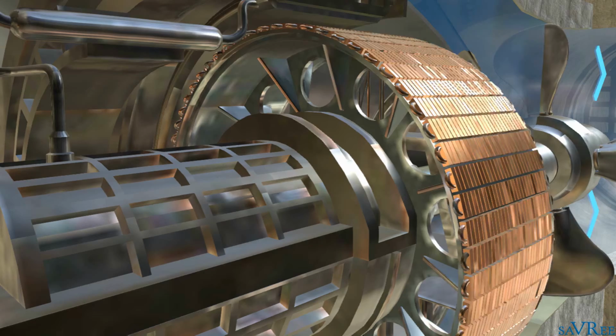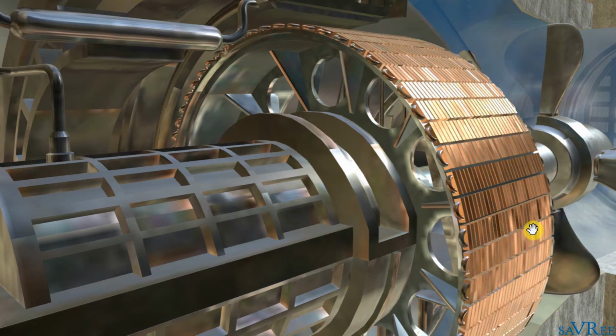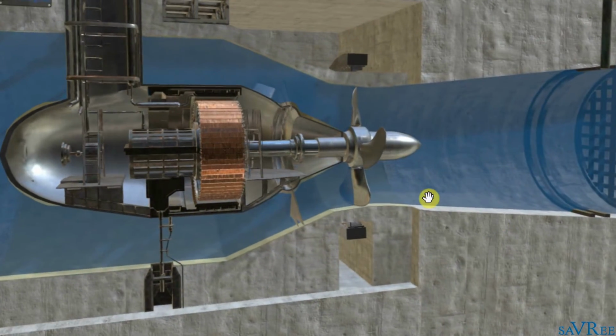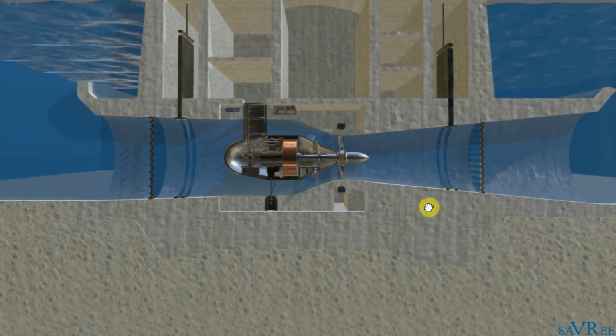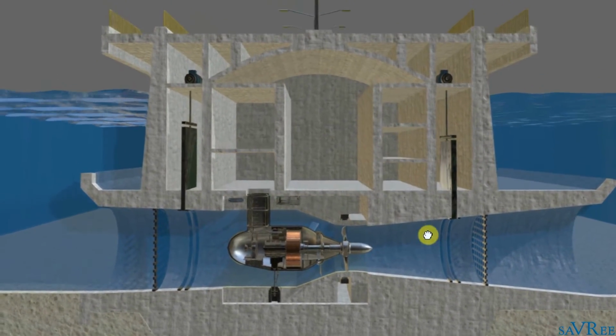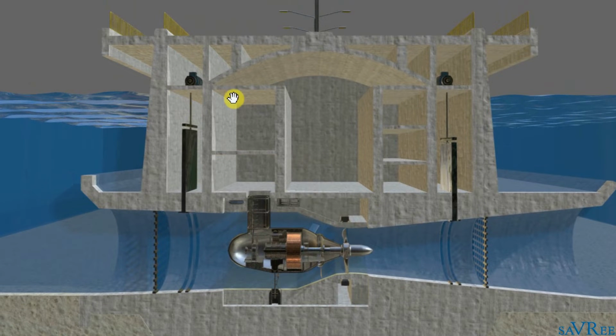I've paused the animation. Let's go and see what's happened to the water level and why exactly the water flow has stopped. The reason the water flow has stopped is because the water on the left is at the same height as the water on the right. If the water levels are at the same height on both the left and the right, then there will be no flow. There has to be a difference in elevation between the left and right sides in order that we can have flow.